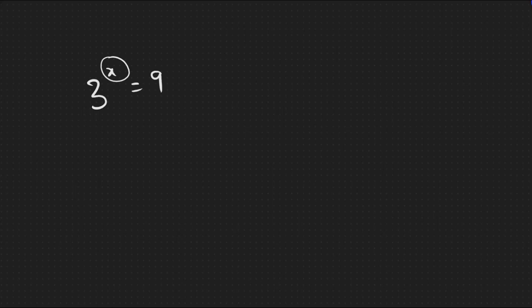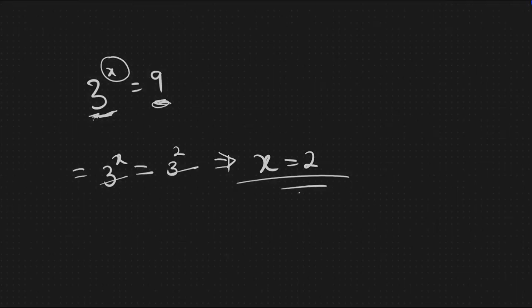So we can say that this is an exponential function, and as a result of that, solving it is not hard. What you need to do here is to check the lowest possible number. So the lowest possible number in the equation is 3. So how many times are you going to multiply this 3 to give us 9? You know you're going to multiply 3 twice to give you 9. So which is going to be 3 raised to power x is equals to 3 raised to power 2. So now what you need to do is that you just equate the base, and you're left with only the power. So we can say that x is equals to 2. As easy as that.